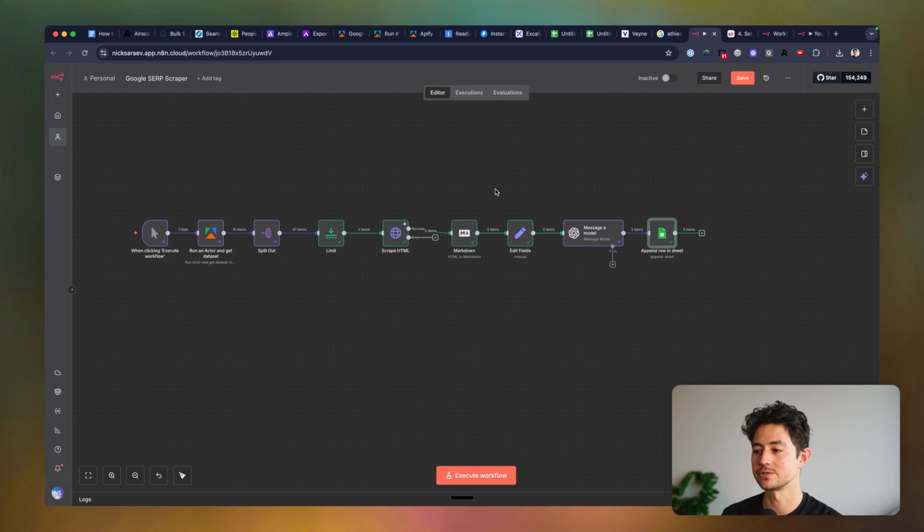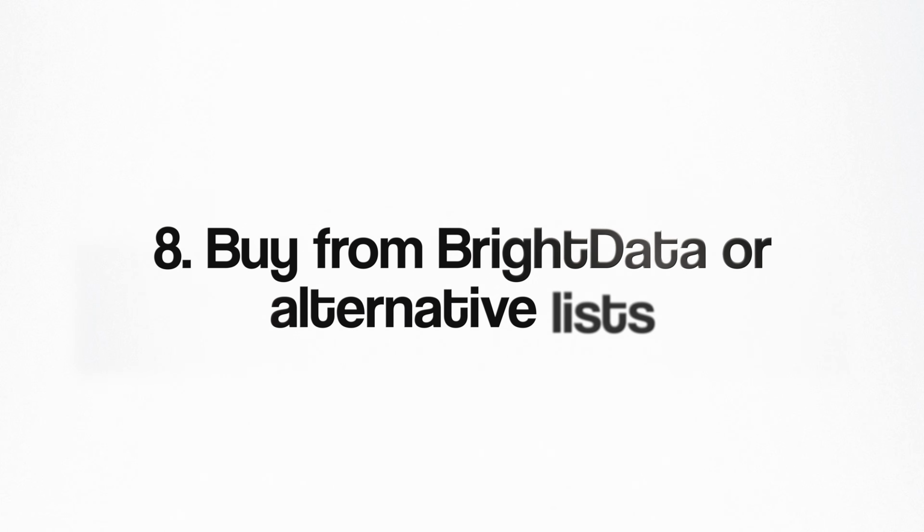So if you're sending cold emails or DMs or whatever, you can also extract LinkedIn profiles, Instagram profiles, and stuff like that. Also, keep in mind that you can combine this with any of the other scraping mechanisms that I talked about to get not only the email, but more or less whatever other information is present on any of their web pages. The next way is purchasing a list on a dataset marketplace like BrightData.